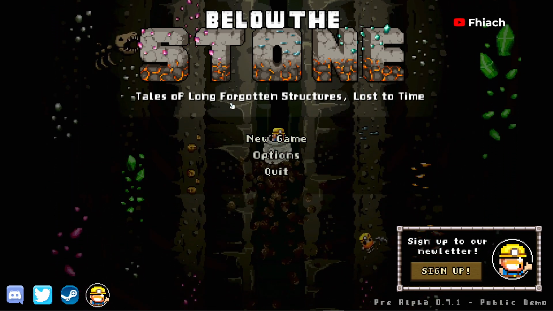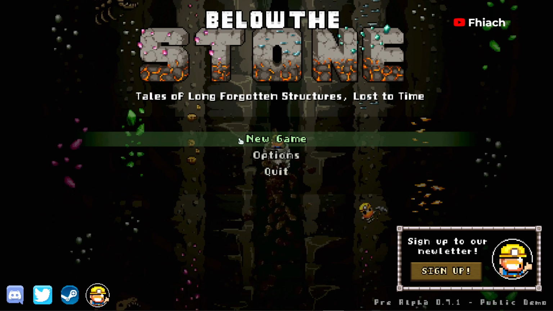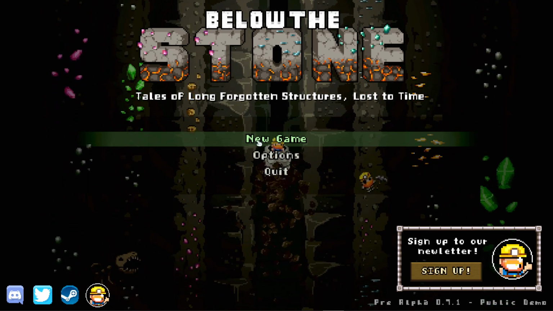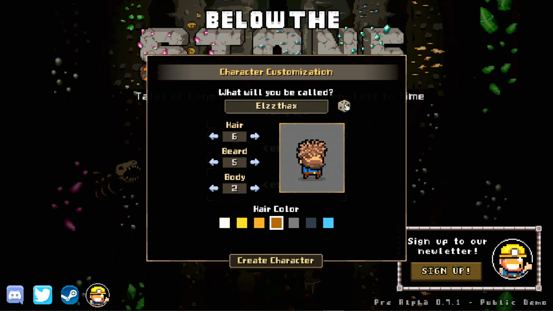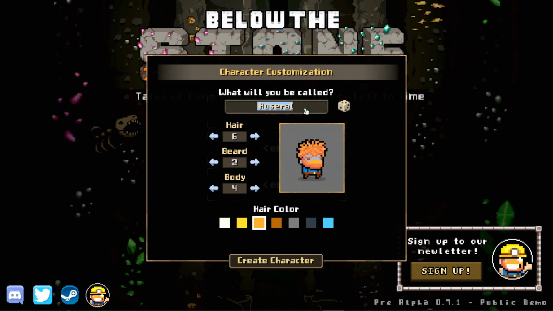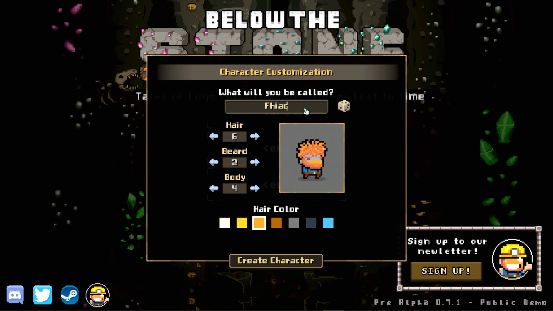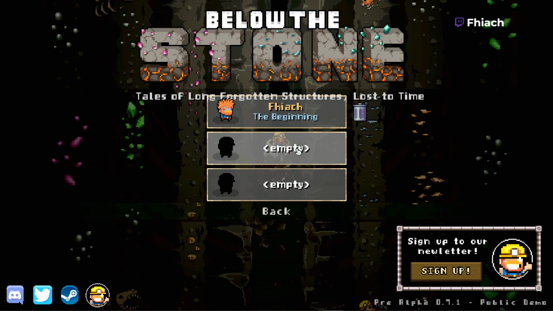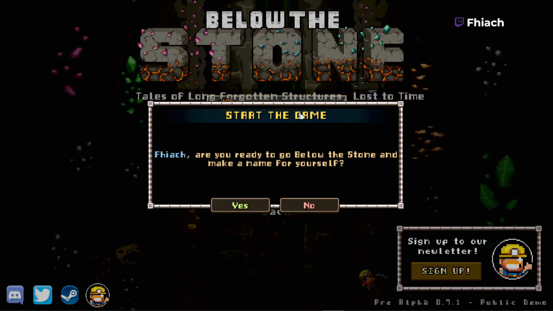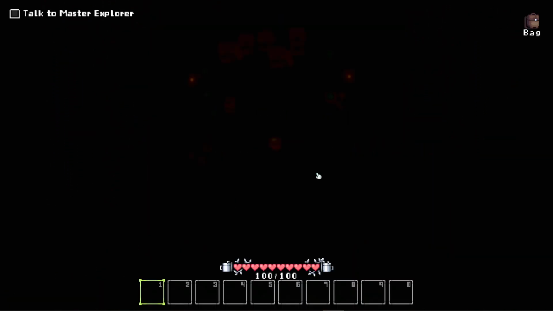A roguelike, so we're just gonna jump straight in. We're digging a hole, diggy hole. New character. That'll do. The beginning. The best place to start.